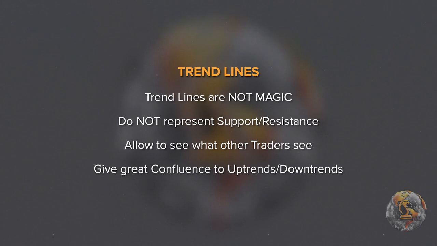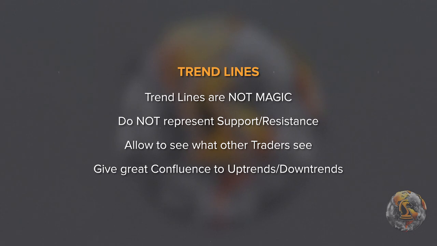You'll notice a common theme throughout my lessons on price action that's quite counterintuitive to what most new traders think. You want to use timeframes, trend lines, patterns, all those things, the ones that multiple types of traders will see. You don't want to use something that nobody sees. If you find a trend line that's drawn all weird and nobody else sees it, it's going to have zero effect. Remember, they only have effect because people give them effect. For people to give them some type of effect, they have to be visible.